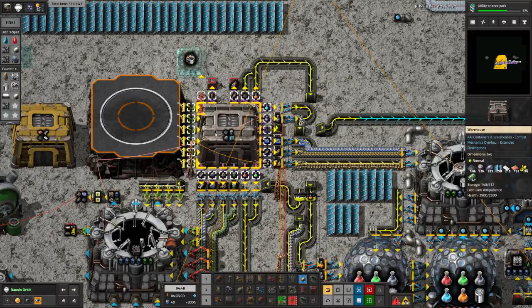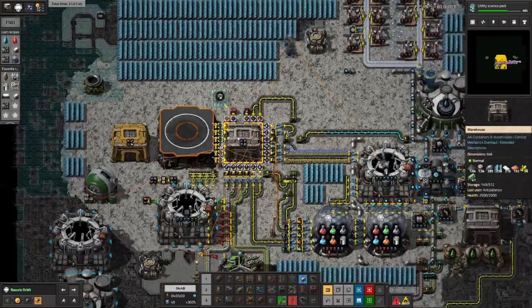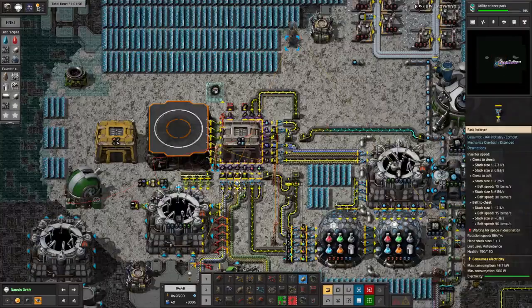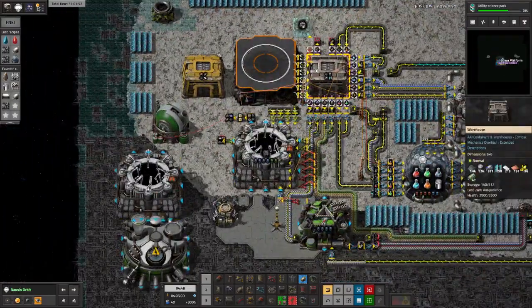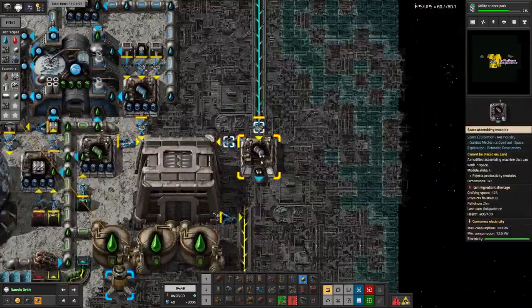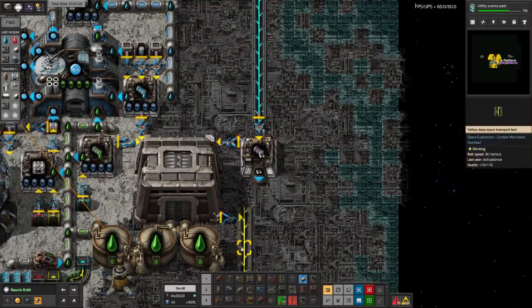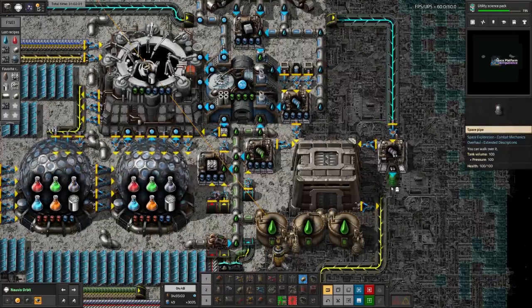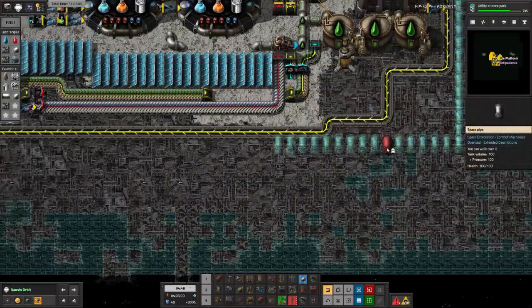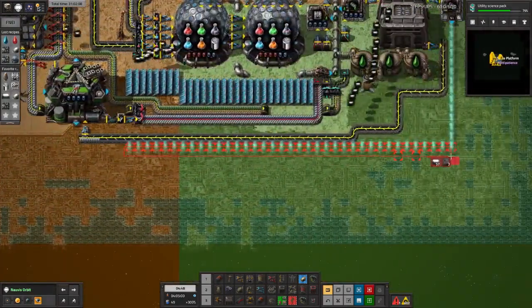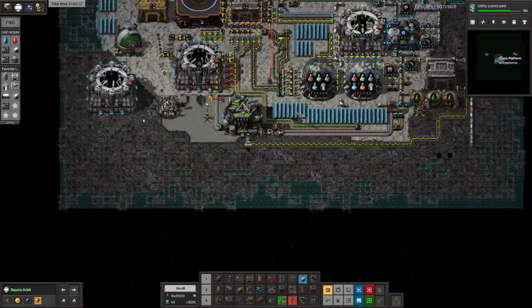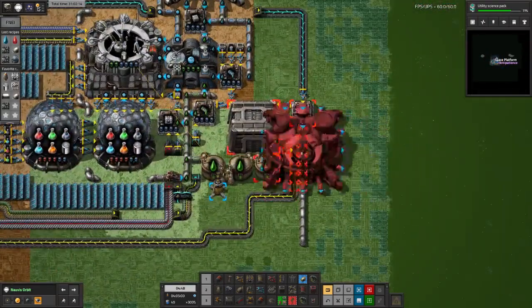Feel like unloading into 2 separate landing pads would be good as well. It's just we don't have that many landing pads to deal with, but I think this will kind of get us to production science. Not very far into it, but it can kind of get us to production science or whatever it's called. It will get us to chemical gel. Which one is chemical gel? This one, right?